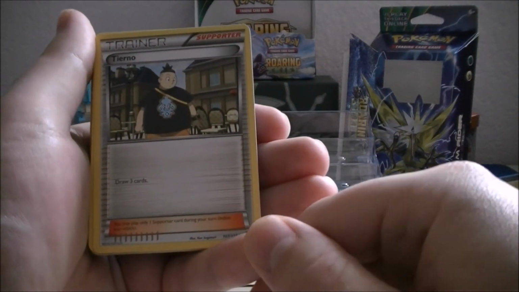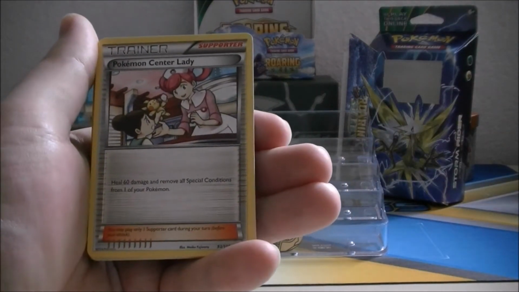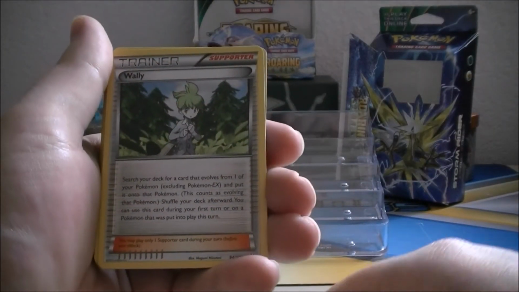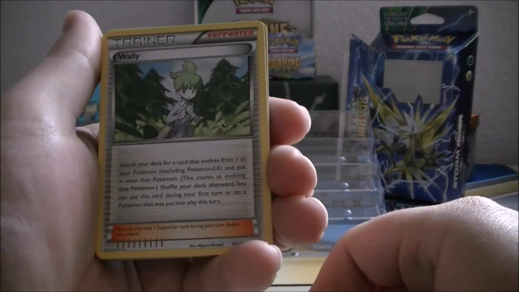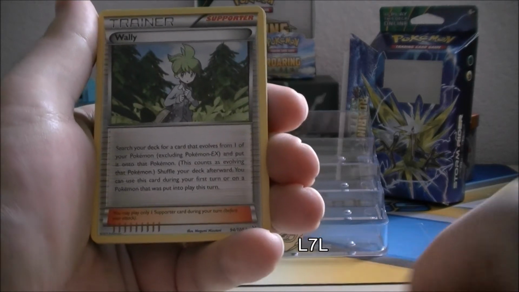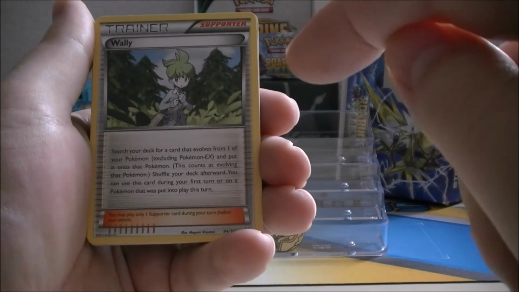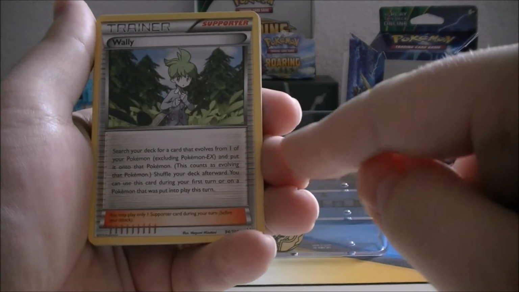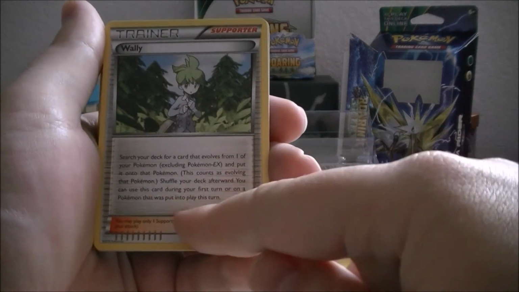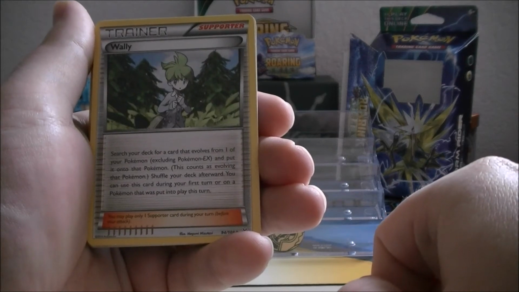Next up, we'll go into the supporters. We have a 2 count of Tierno. Everyone's familiar with that. We also have a Pokemon Center Lady. Nothing new there. Now we've got the new supporters. First up is Wally. Wally is interesting. He can speed up evolution quite a bit. You get to take a Pokemon out of your deck and evolve a Pokemon that you already have in play. And even if you just put that Pokemon down or it's turn 1, it still will evolve it automatically straight from your deck. So it definitely speeds things up a little bit there.